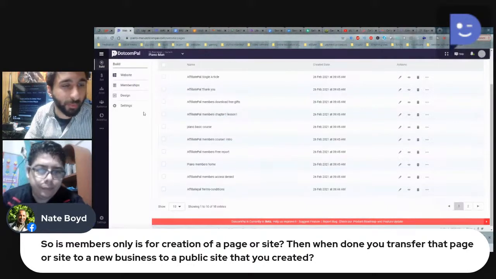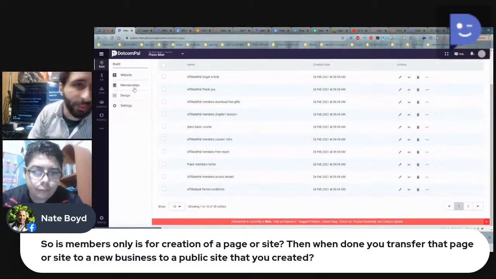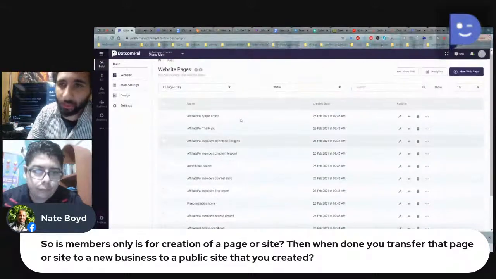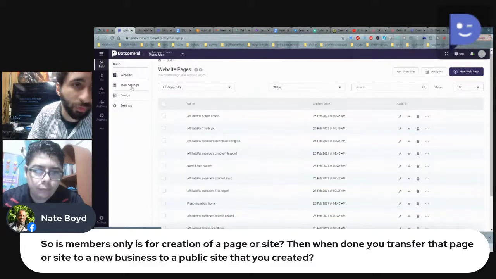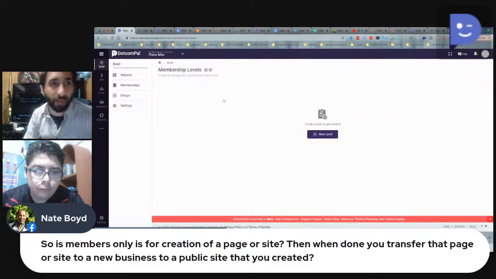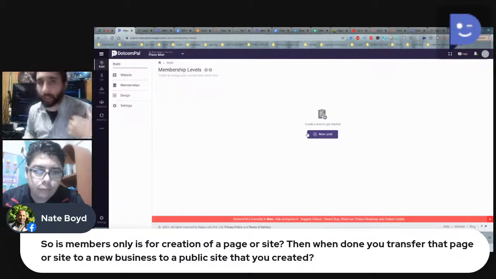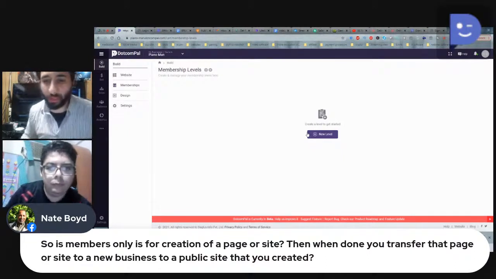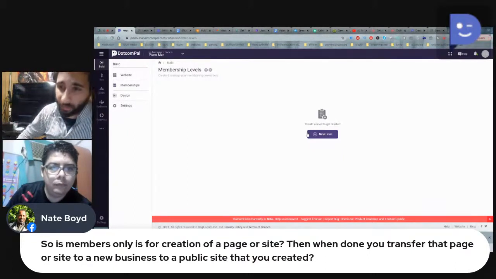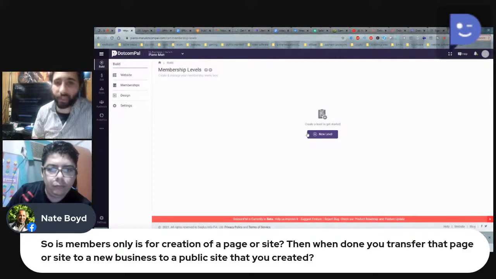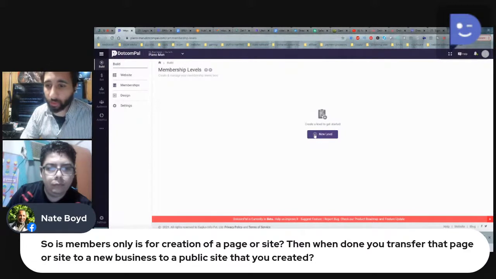The last step for a membership website, and a critical step, is to actually set up levels and set up users. So how do we do that? You go to memberships, and then there's membership levels. As I said, $19 a month could be the basic, then you could have an advanced level, then a level on top of that. You can keep creating levels. Based on those levels, you can set up different price points and different access points, and it's going to be really simple and easy. Let me show you how to do one level, and then we will do another one.